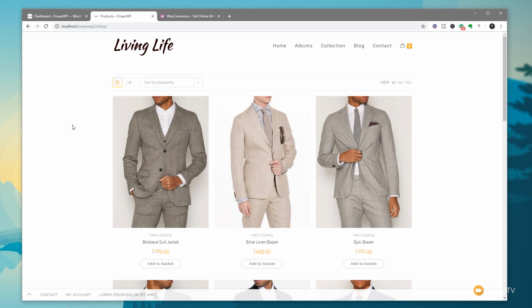Okay, so what we're going to do is use my demonstration site where you can buy suits, and we're going to add a new section in there that allows people to purchase a fitting service. So when they order their suit, they can also order a fitting. So how do we do that? Well, let's just jump over to the dashboard.